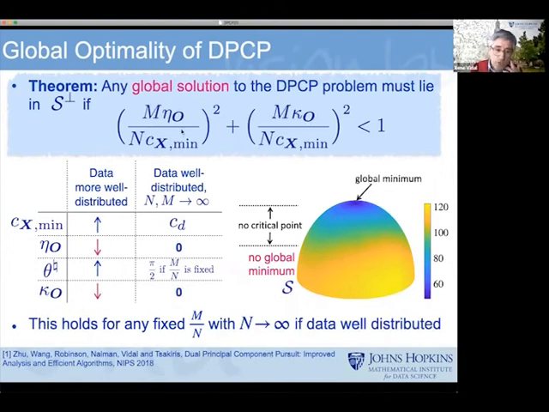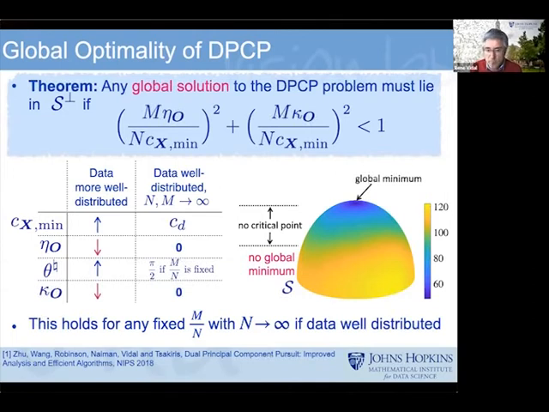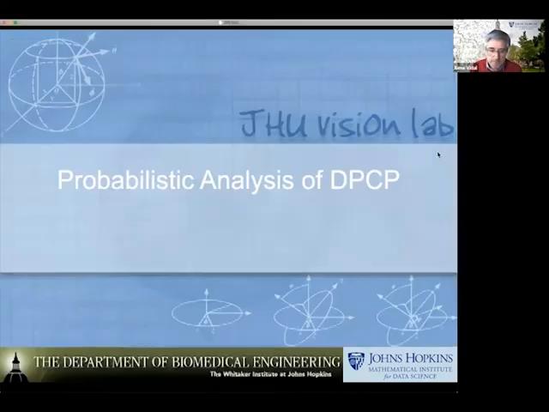And then in the numerator, we have the distribution of the outliers, the eta O part and the kappa O part. And both of them get smaller and smaller as the number of data points goes to infinity. And eventually, actually, they get to 0. So that's why the probabilistic analysis is going to hold true, because as N goes to infinity, we're going to ask what is the probability that the left quantity is less than 1, and that probability is going to go to 1 in the probabilistic analysis.